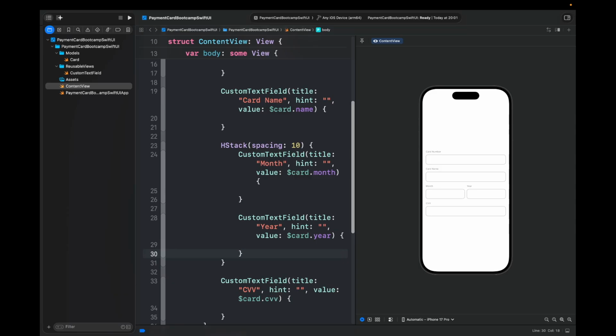So far so good. We placed our custom text fields. Okay, nothing fancy about them.